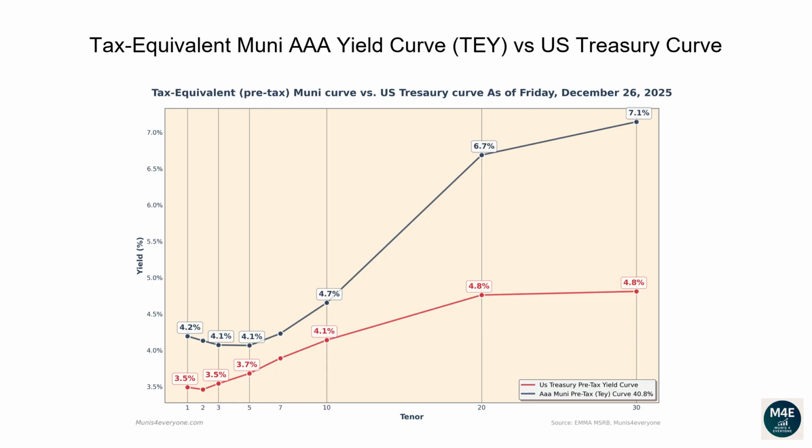Let's now go over the tax-equivalent Muni AAA yield curve versus the US Treasury curve. The reason why investors and financial professionals care about Muni's tax-equivalent yields is to simply have the ability to compare them against US Treasury yields, which are pre-tax yields. Observing the current graph, we can see that currently all the Muni tax-equivalent yields, based off a 40.8% tax rate, are above Treasury yields. When this scenario happens, it may be less convenient for investors to buy US Treasury bonds. For example, if you wanted to buy a 30-year bond, a AAA Muni bond would yield 7.1% compared to a lower yield of 4.8% from a Treasury bond.